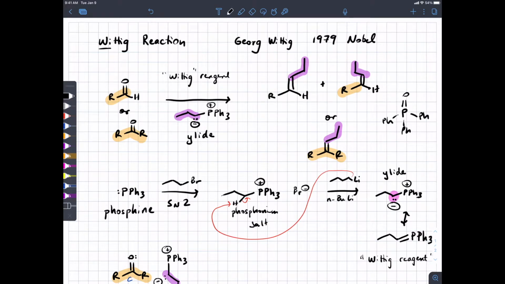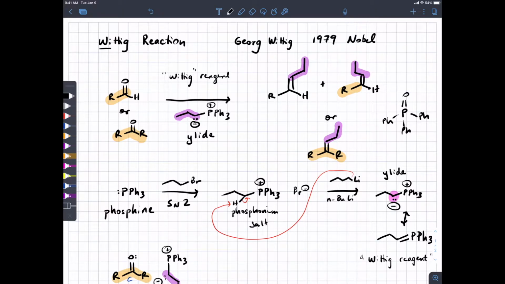Last time we talked about the Wittig reaction, and this was part of a couple of reactions at the very end of chapter 14 that didn't necessarily fit with the main theme we were talking about, but which nonetheless you might encounter in future standardized exams, so I wanted you to be prepared to at least recognize the reaction and know how to use it.